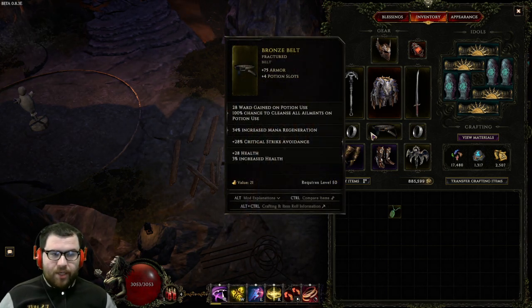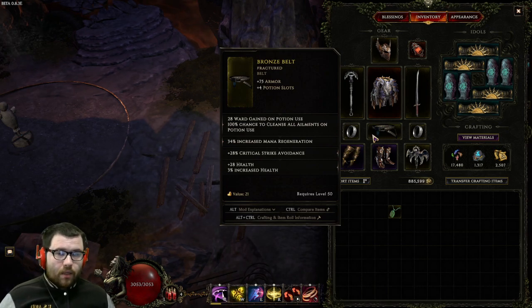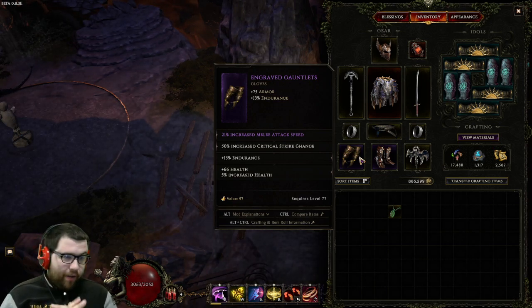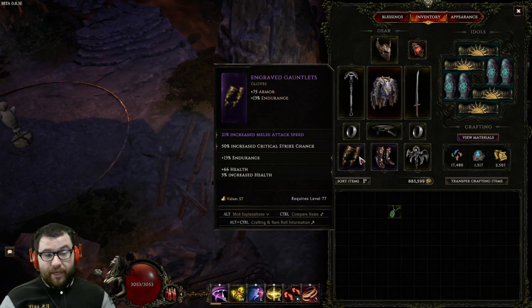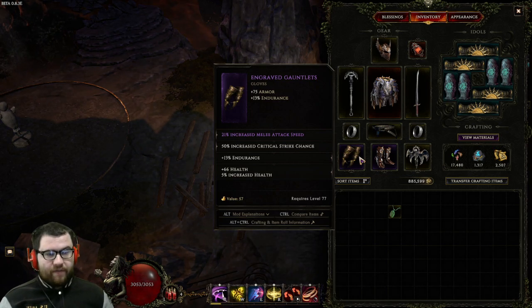I go for a mana regen roll to make it so when we're not warpathing, we regen our mana faster, which is good quality of life, crit avoidance, and then of course we go for HP. The gloves, I have really good gloves. I like showing off that I have really good gloves. You don't need this. You could do much better with just some void res gloves, which will be in the planner below, but this is just what I'm running. It's the same concept, just instead of endurance gloves, you could run void res gloves, and that would save you a lot of gearing.